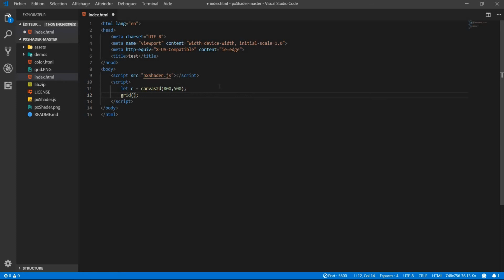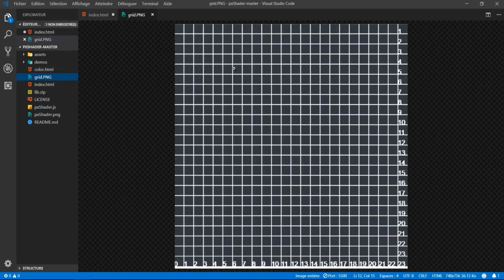I don't know how to explain it, but principally if you put 5 here and you go to the grid, what will happen is that for each 5 you just draw a line. So you will not be having this, you will just be having 5, 10, 15 and 20, and same for the x-axis.